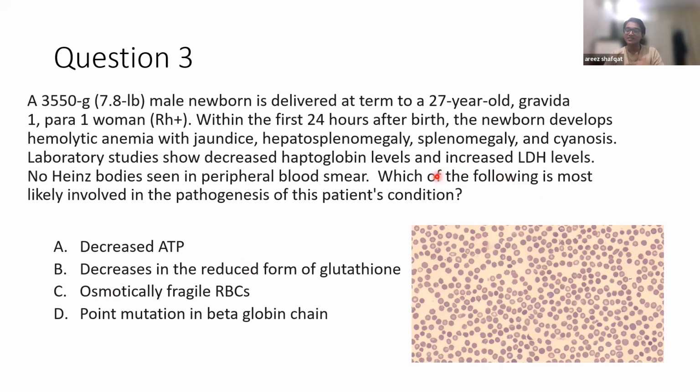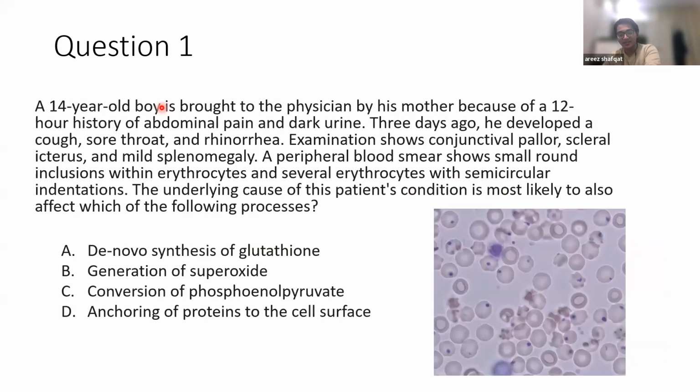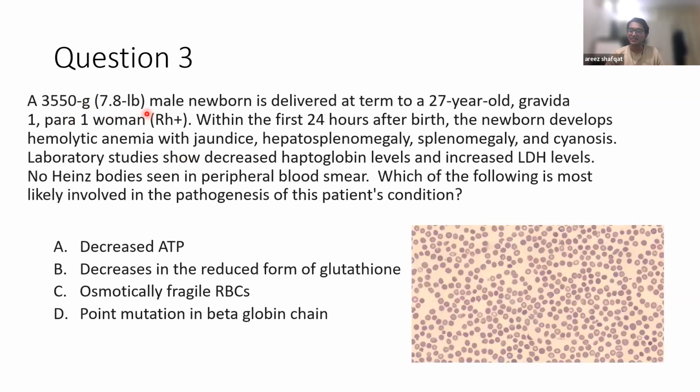Also, with G6PD patients, you can get a hint of the answer by the scenario. Look at the previous scenario here. This was a 14-year-old boy who was completely normal until he developed the infection, because G6PD patients are completely normal until they develop a stress. That stress can be fava beans, infections, drugs. In contrast, pyruvate kinase deficiency patients are always symptomatic. Even at birth, they develop hemolytic anemia. All right, so if you see hemolytic anemia in a newborn, it's likely pyruvate kinase deficiency. If you see hemolytic anemia in an adult, all of a sudden, it's likely G6PD deficiency.